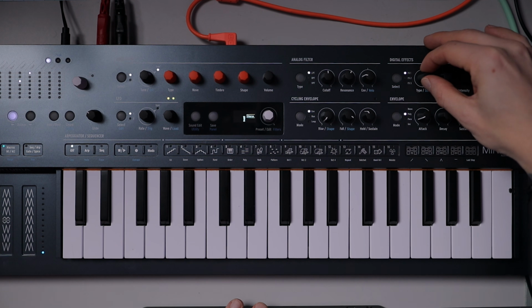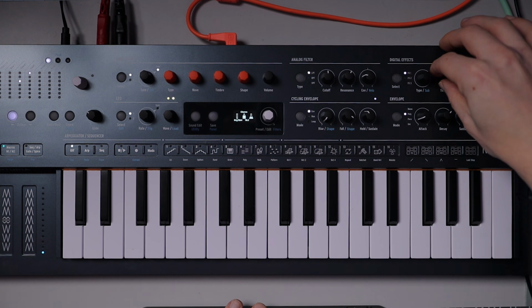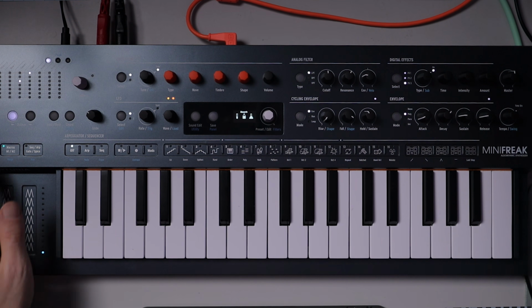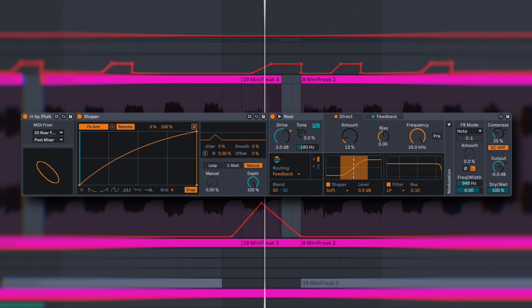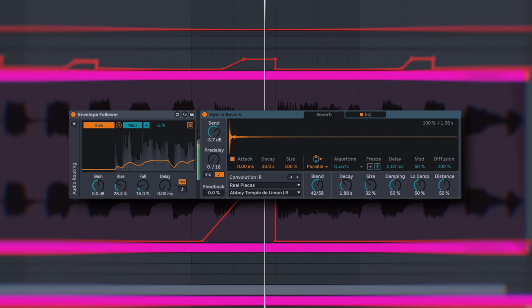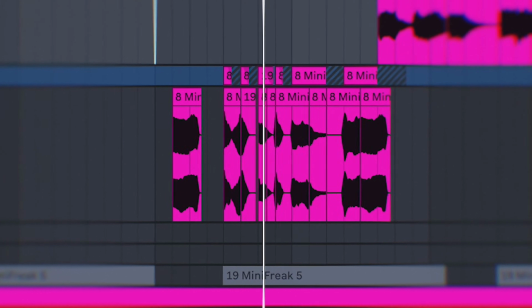Okay, but to not bore you with making a sound from scratch, since it's not the main topic of this video, let me just quickly add some effects. For the first one, let's choose chorus. For this one, a little bit of distortion, not the delay. That's what I was talking about. And since we have three effects, let's just use reverb for the third effect. Now after recording it with a little bit of help of Roar feedback automation, some Hybrid Reverb throws, and simple cuts and edits, it sounds a little bit something like this.